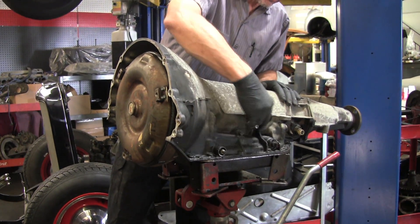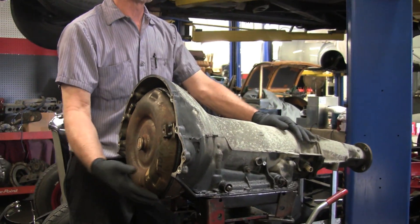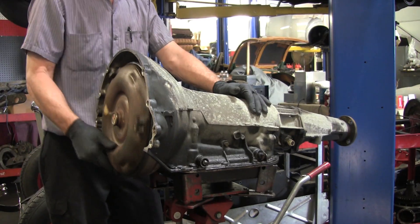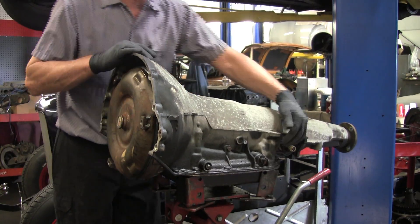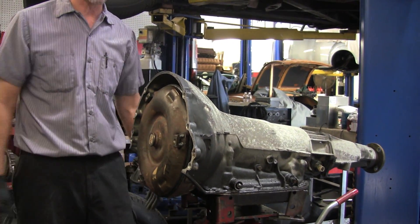That's why you'll get leaks out of this little connector here and higher areas on the transmission — it'll also come out of the front. A lot of people will say, 'I drive the car every day, I don't see any leaks, but then I parked it for three weeks and came back to a huge puddle.' What's happened is one of these higher seals or gaskets has leaked because the torque converter has drained back.